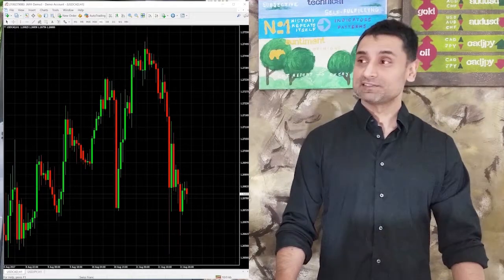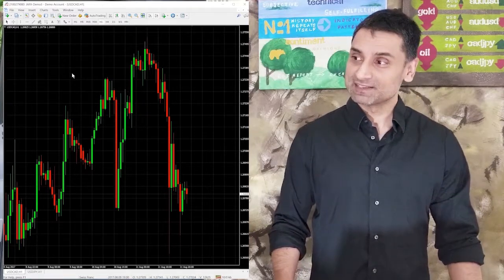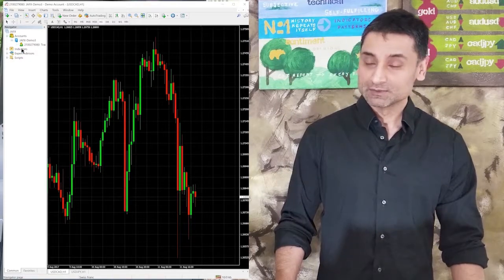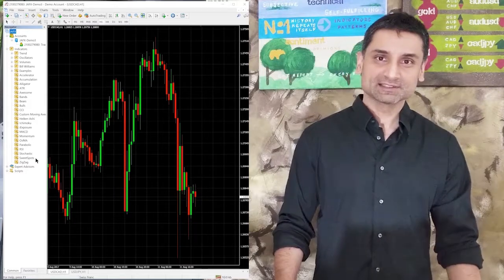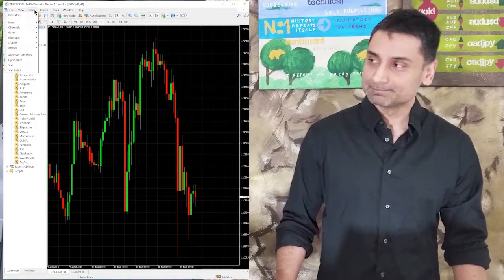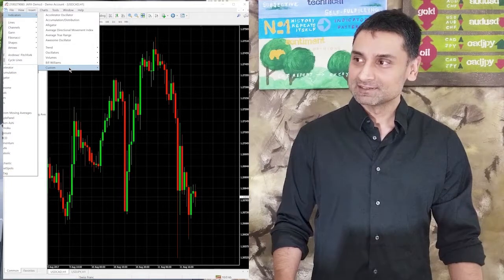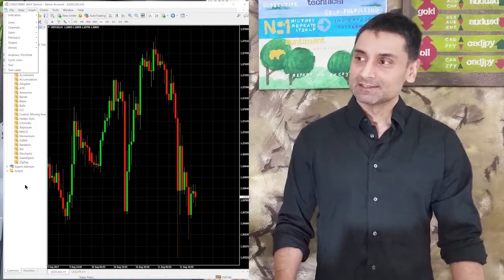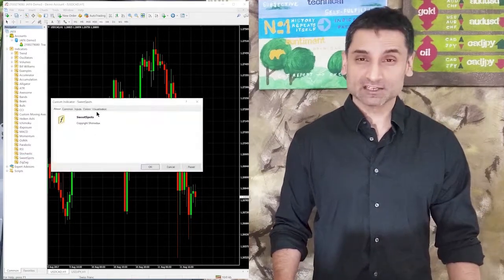So now that we got the platform back open, we go under indicators. We see that the indicator that we just put on there is there, Sweet Spots. To put it on the chart, we drag it there or double click. We can also go over here and get it that way. Custom indicators, it should be in this list. There it is. So now that we have it on the chart, you can see where the psychological levels are.